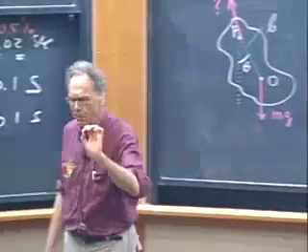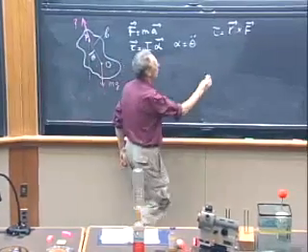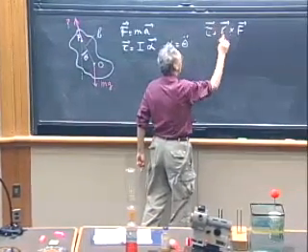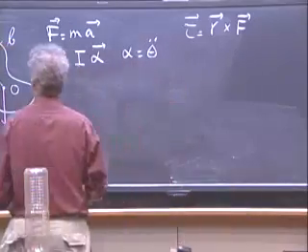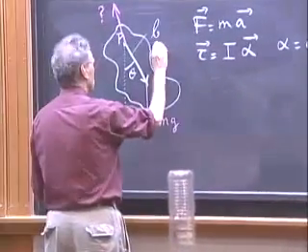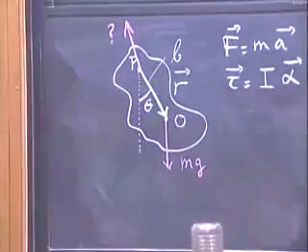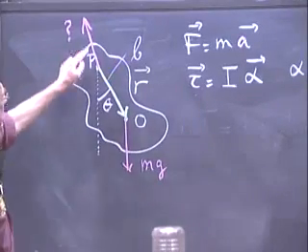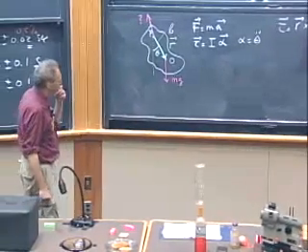And so if I pick P as my point of origin, then the torque due to this force does not contribute to my torque equation because the torque is R cross F. It's a cross product between the position vector and the force, and this is the position vector to the center of mass, and the position vector from P to P is 0. So if we deal with the torque relative to point P, that force is of no consequence.